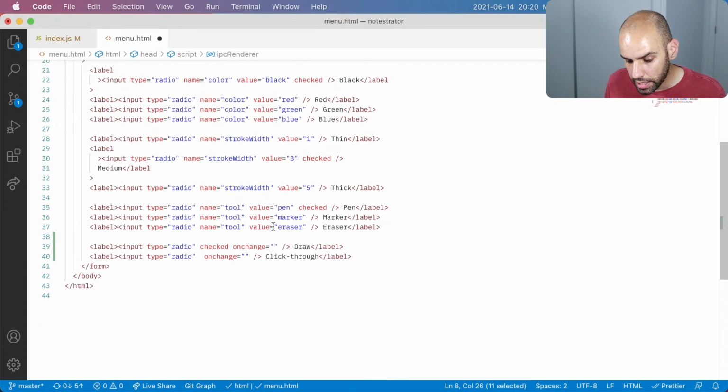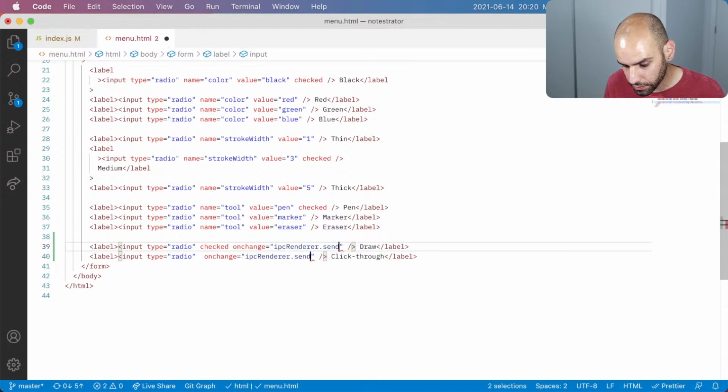So let's say interprocess communication dot send, what do we send? We send visibility. It's not visibility, it is interactivity, it is mode.